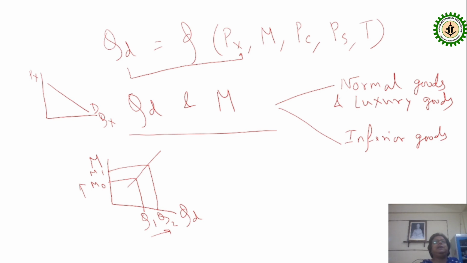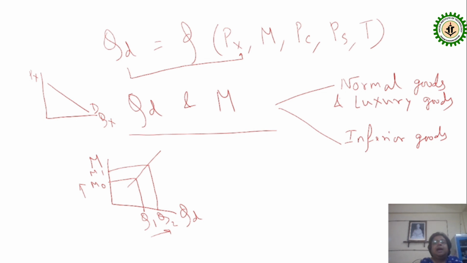And for luxury goods also it happens. Suppose that generally, whenever I want to go to some place, I avail a 3-tier AC. A first AC or flight is a luxury for me. So if my income increases, then probably I will be able to avail first AC or flight sometimes, not always. So that is a luxury for me.